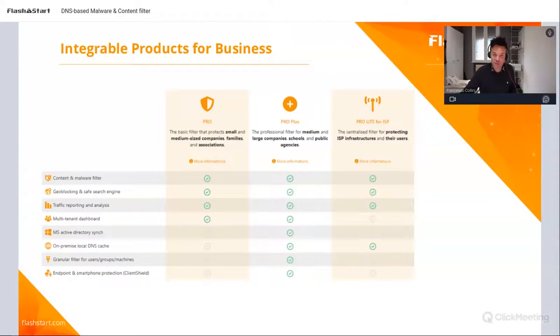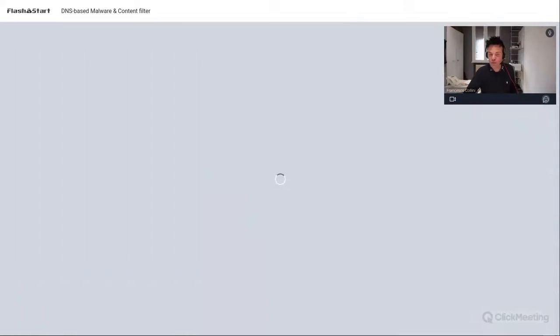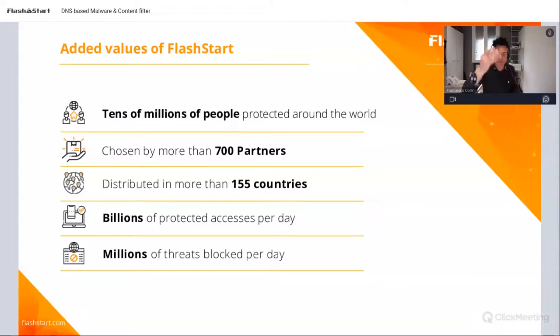With the enterprise version, Pro Plus, it's possible to set up granular filtering based on users and group machines. It's also possible to deploy the protection to remote endpoints: Windows, macOS, Android, Chromebook, and so on.